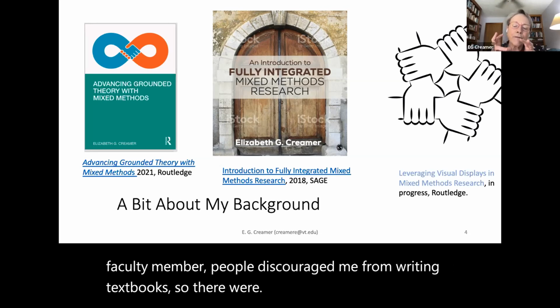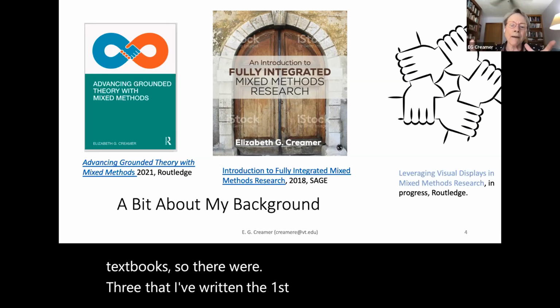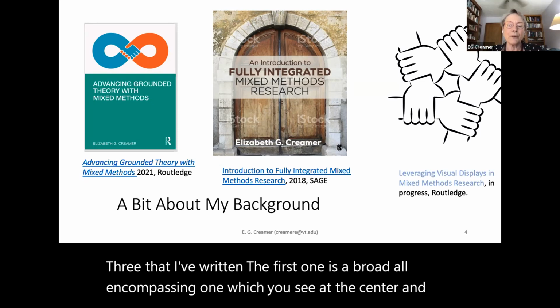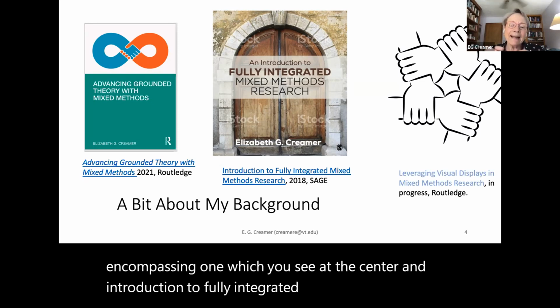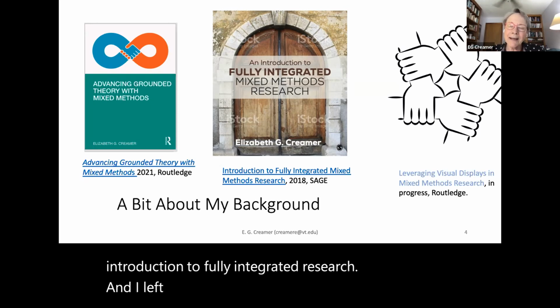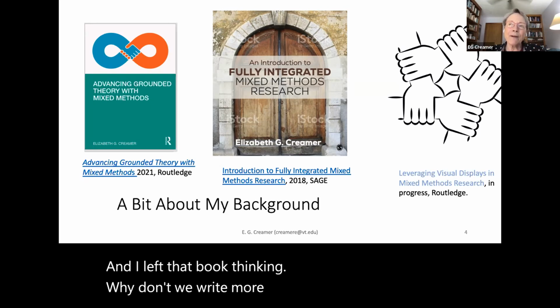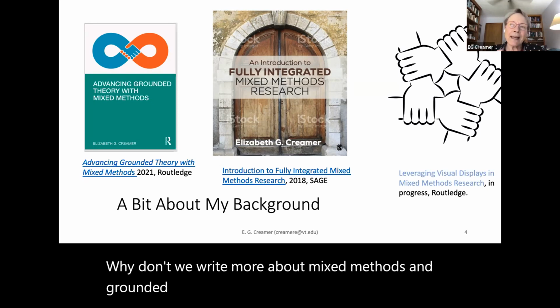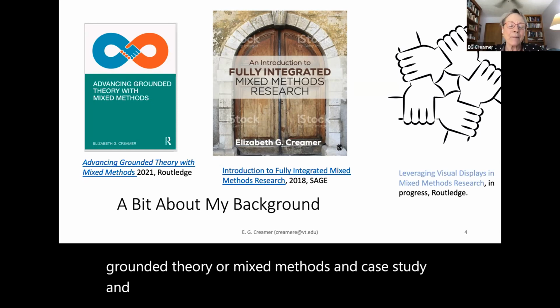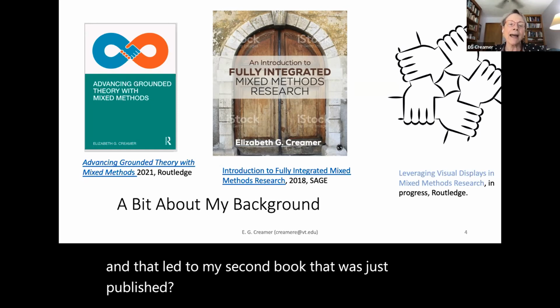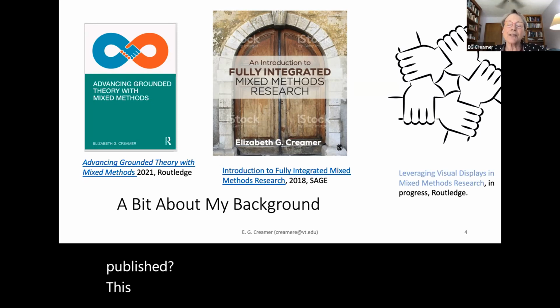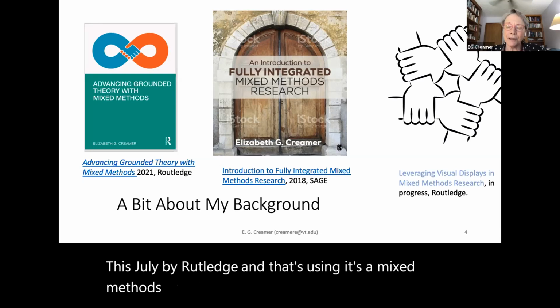So there were 3 that I've written. The first one is a broad, all-encompassing one, which you see at the center, an introduction to fully integrated research. And I left that book thinking, oh, why don't we write more about mixed methods and grounded theory or mixed methods and case study? And that led to my second book that was just published this July by Routledge, and it's a mixed methods approach to grounded theory.